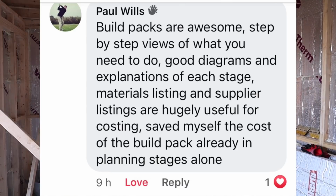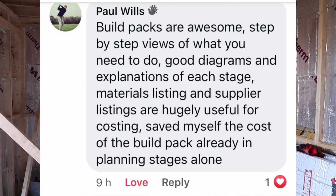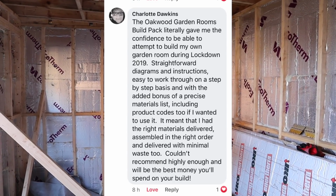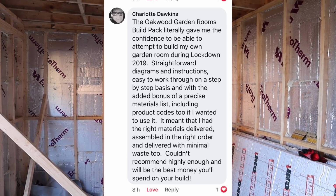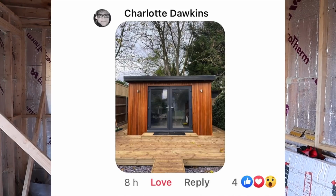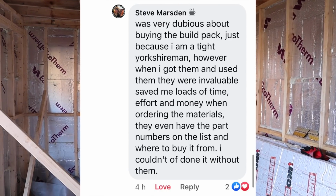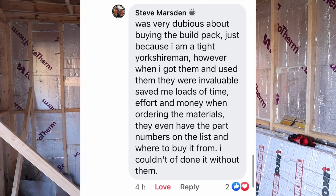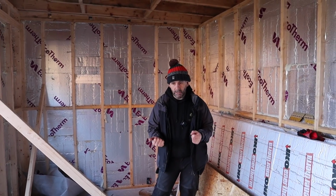So the build pack, what does it involve? It involves a step-by-step process right from the start, setting out, putting your rods in, building your base, and it goes all the way through every single process right to the very end. There's 40 pages in each pack. There's loads of diagrams, loads of text, and there's also a full materials list as well. Everything you need from the timber pack right up to the consumables like screws and stuff like that. I actually give you the code numbers for Toolstation as well.